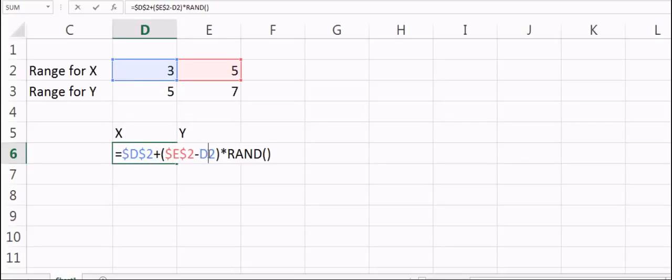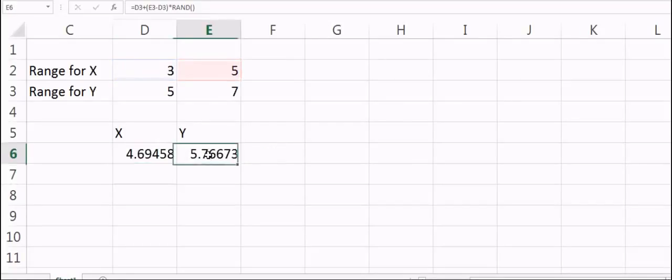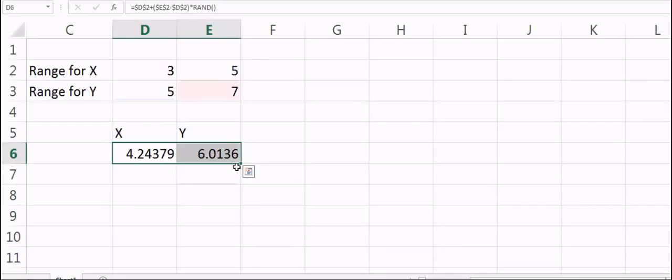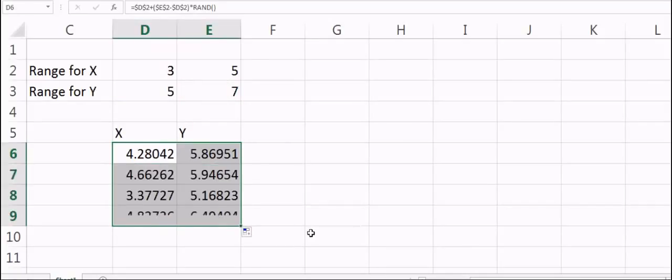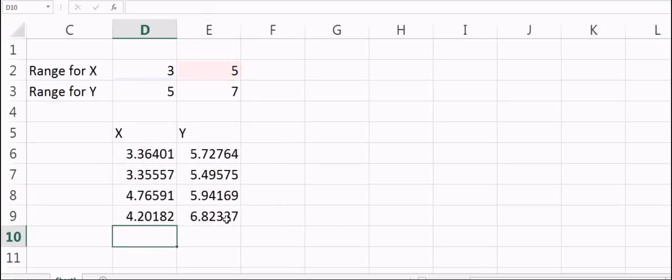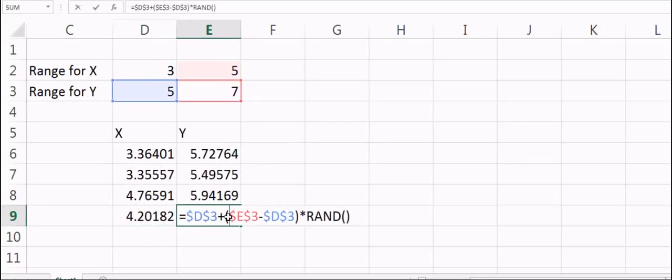Putting a dollar sign will fix the reference, and when we drag or copy the cell somewhere else, the reference will remain the same. Now you can see that if I drag it below, this number is still referring to the same range, and this number is still referring to the same range, right?